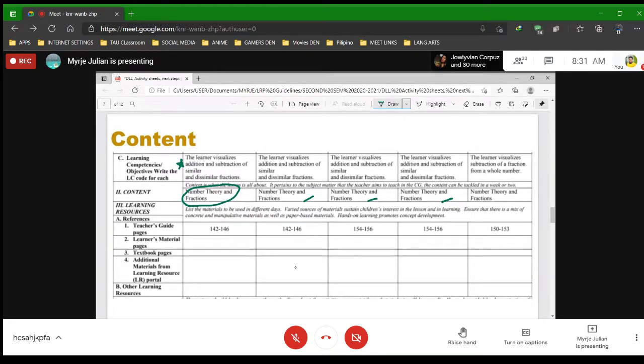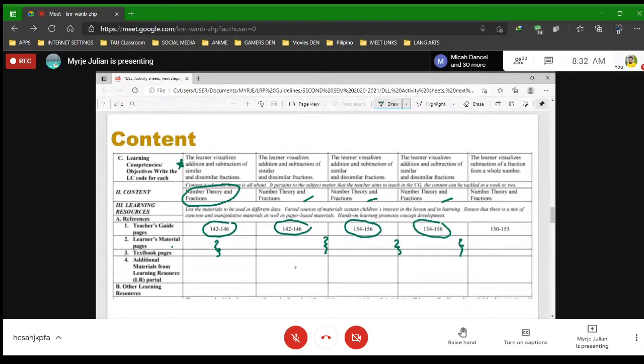Sabi ko nga sa inyo, kung wala kayong teacher's guide, you don't have to write inputs here on the cells. Kahit wag niyo nang isulat to kung wala naman kayong reference na teacher's guide. Pero syempre, kapag meron, please write it. Pero kapag wala kayong gamit na learning material or other textbooks, you don't have to write anything. Just leave it blank.